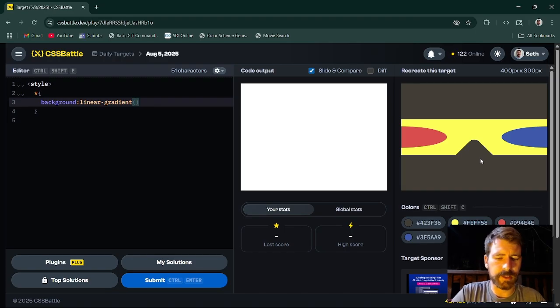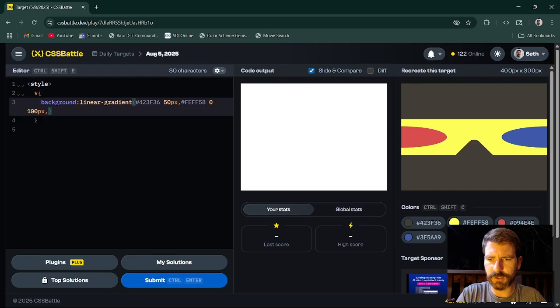Okay, too much thought. Let's just go with linear gradient and accept the consequences therein. You know, V0, 100 pixels. We're probably going to have to change that to VH or something.